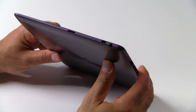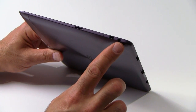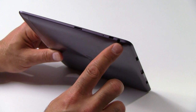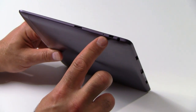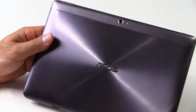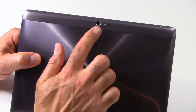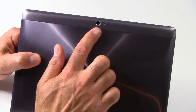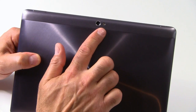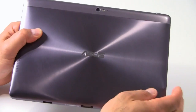And on the left edge, you've got a micro SD card slot, micro HDMI port, 2-in-1 audio port, both headphone and microphone in, as well as another microphone port. On the back edge, you've got your upgraded 8-megapixel rear-facing camera, again with that wide f2.2 aperture, as well as integrated flash, and another microphone port right here for the camera.